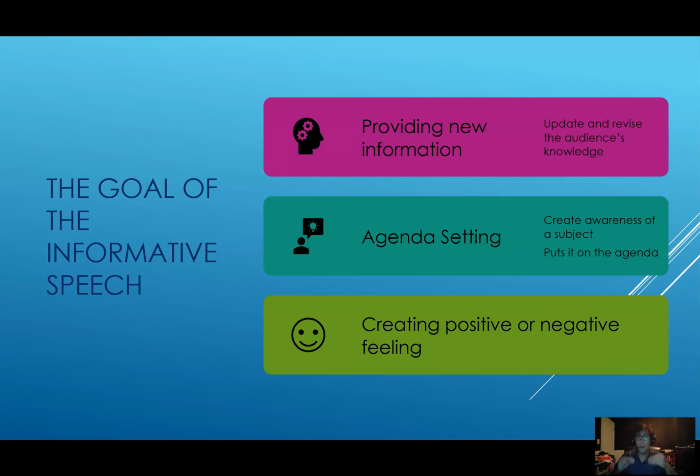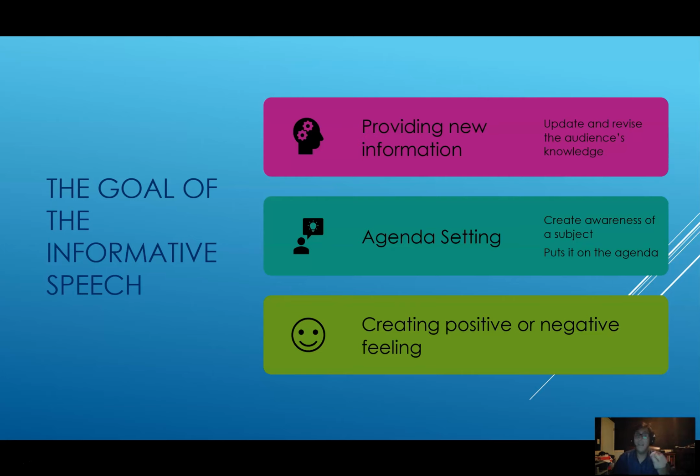So when someone brings up how social media is affecting our relationships in a negative way, then that informing is putting that topic on our agenda. It is making it something that we want to deal with right now because it is a challenge. So it is putting it on the agenda.